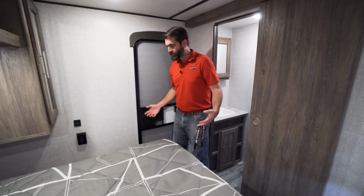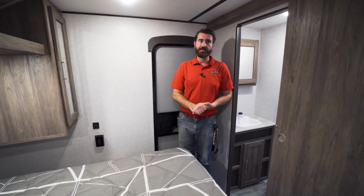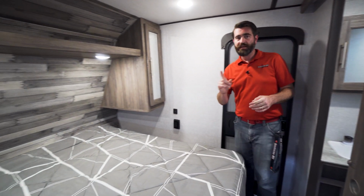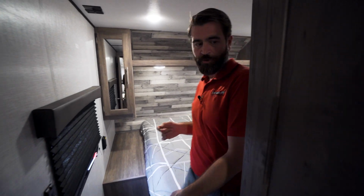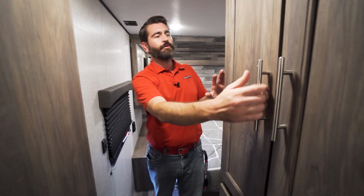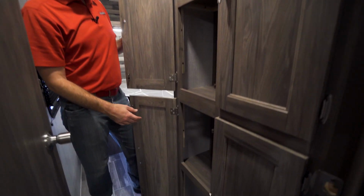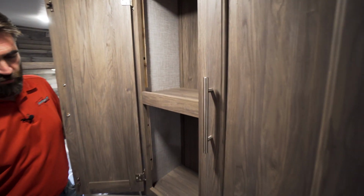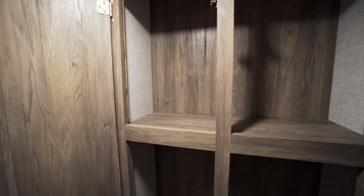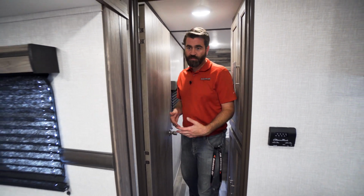And out here in the main bedroom, as I mentioned, there's a secondary entrance door. We have the standard storage that we see, but this has some additional storage thanks to that half bathroom, and it's built into the wall right here. So, as you can see, we get some shelving that runs all the way up and down. These open too, but they're kind of in the way of the camera there. Yeah, there we go. Lots and lots of extra storage and a half bath really open this thing up.